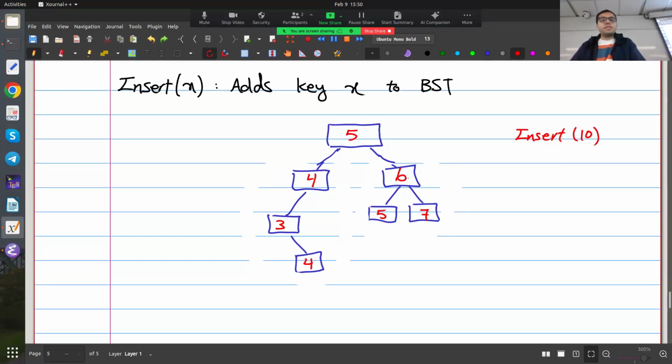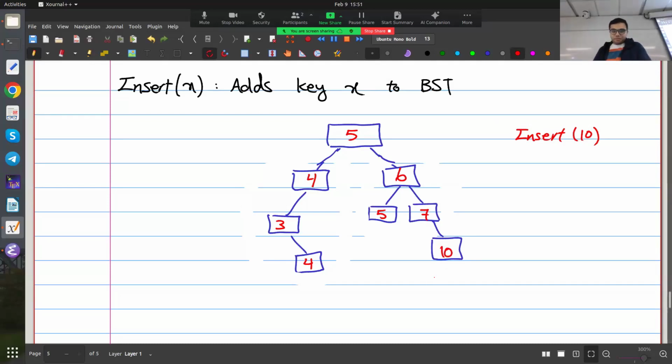So I have to insert it in the right subtree of 6. So I just go to the right child of 6, which is 7. And then I see that 10 is larger than 7. So 10 should go in the right subtree of 7. But there is nothing there. So I just insert a new node. And I make 10 the right child of 7. That's inserting 10.